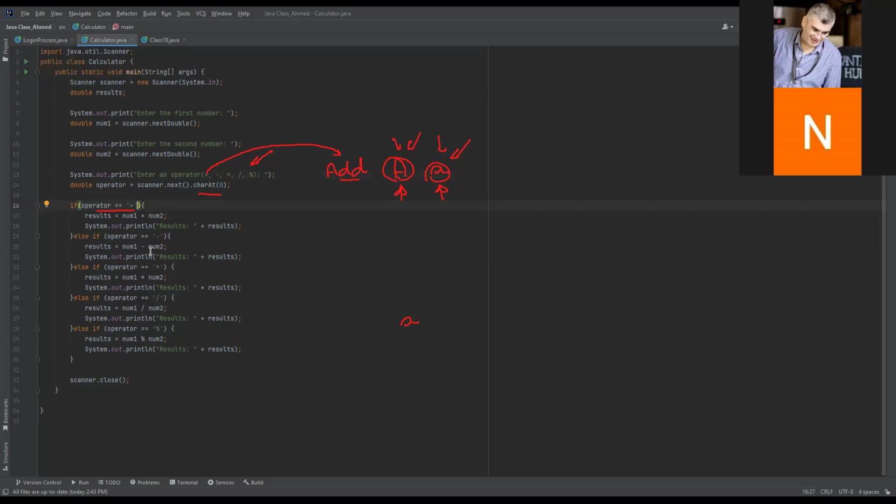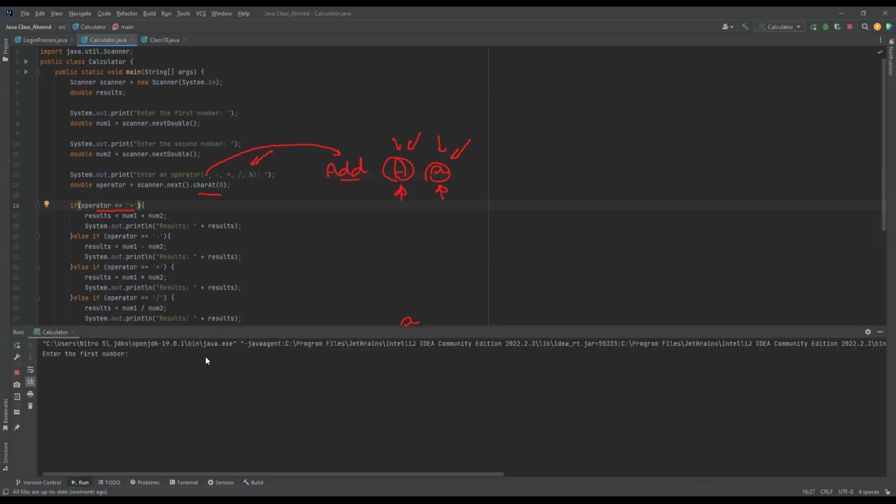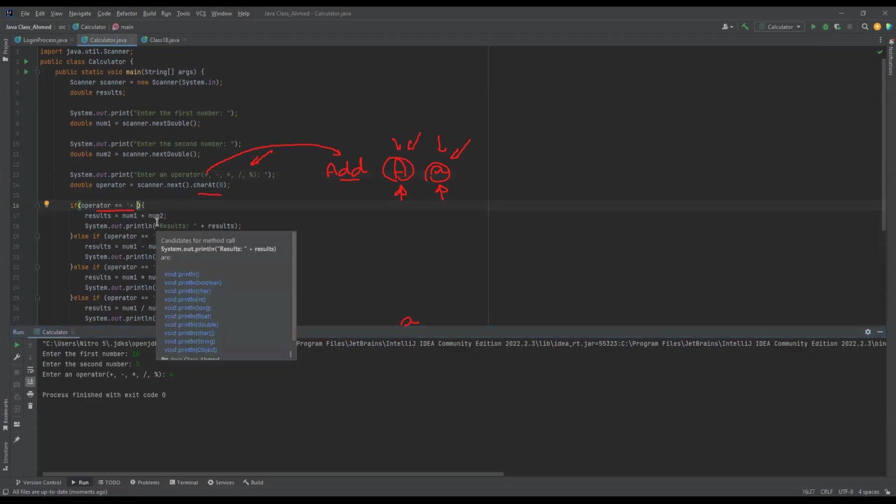If I use a, we will have a problem. Just end the code. Okay, so it means that we are not able to handle that, right? And not even an error message appears. Yeah.